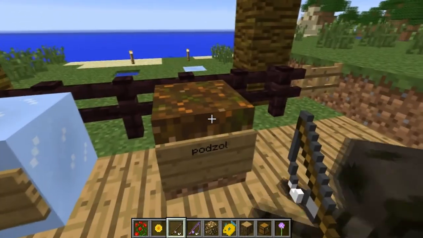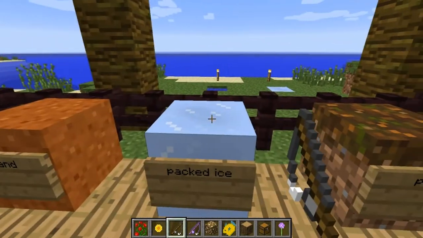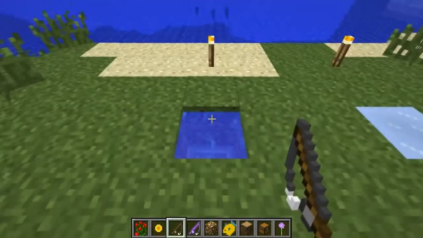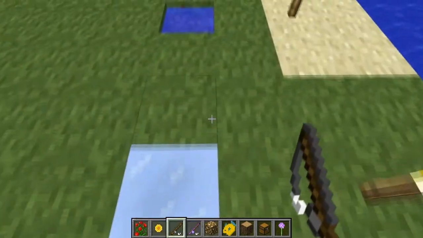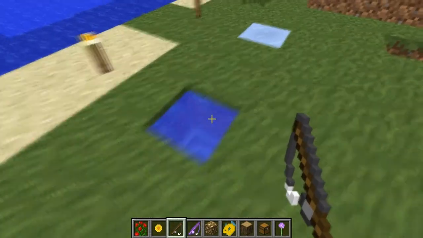Podzol. That's a new kind of dirt grass thing that appears in the new biome. I will show that later on in this video. We have packed ice here. That's a little bit different from normal ice, as you can see right here. This was a normal ice block, and this is a packed ice block. As you can see, packed ice doesn't melt at all. And here we have the normal ice block, which does melt.